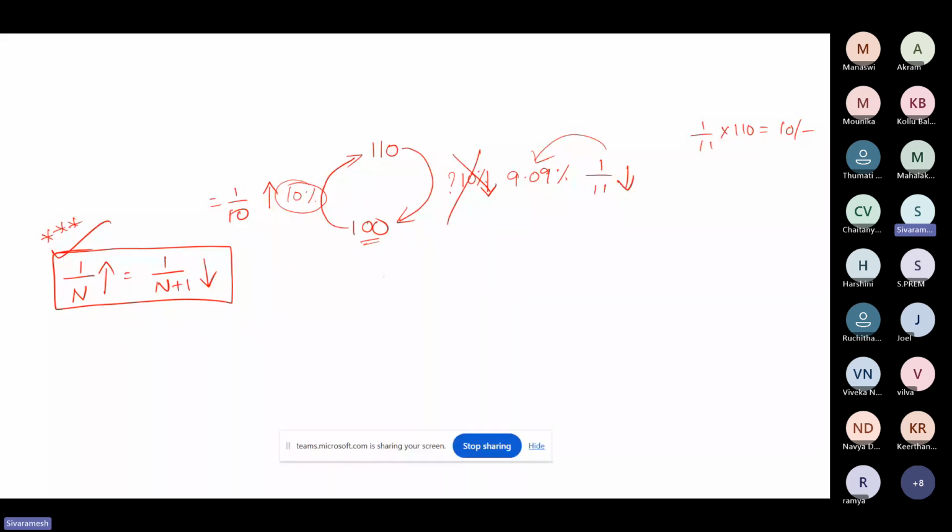Let me give you another example to understand clearly. Let's say I'll connect with one more example. Let's assume that one person is going on a bike at 200 kilometers per hour. It is not possible actually on Indian roads, but just imagine. A person is going at a speed of 200 kilometers per hour.